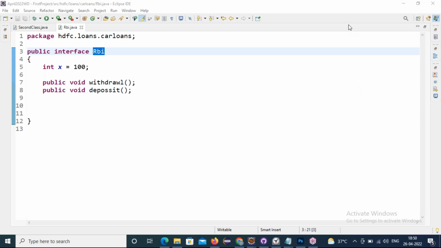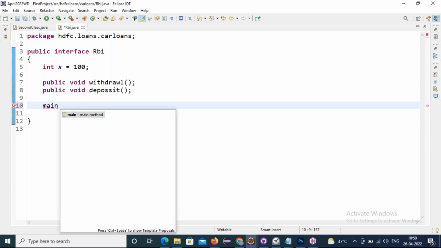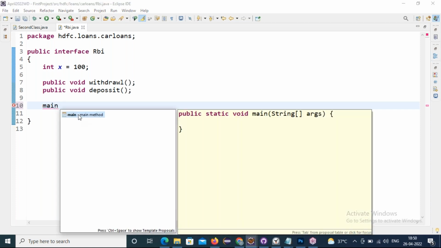Don't mind. Main method. In the main method. Okay, friends, in the main method we will be creating the object for the interface. While creating an interface, did we see any main method checkbox to create a main method? No, right? While creating an interface, we don't see any main method. Okay, no issues. Firstly, let me give the shortcut method name main. Just press control space and click on it.